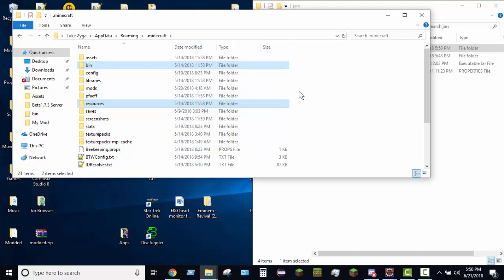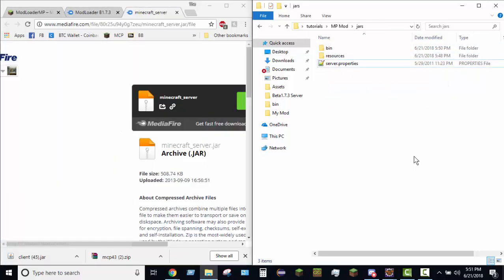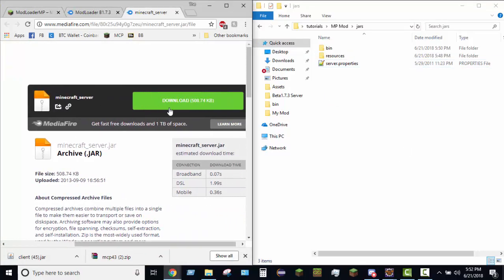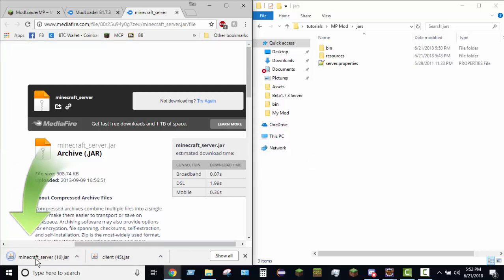I will leave a download in the description. The only file that will be missing out of it is this one right here, and this one. So I will have a Mediafire link down in the description to the server jar for beta 1.7.3, which you can use to download. You can see I've downloaded very many files named Minecraft_server. I should probably wipe my downloads, right?